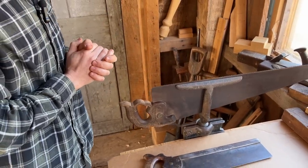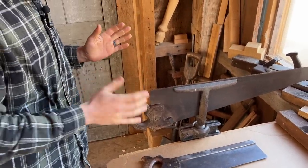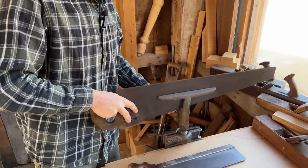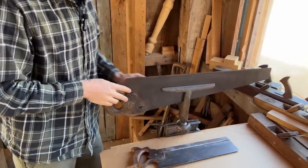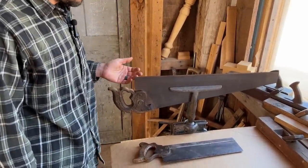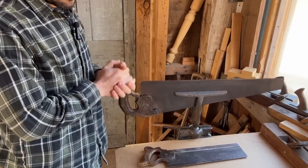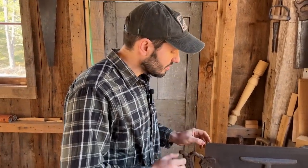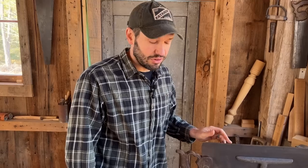So to get into this, what I would suggest is, first of all, you've bought your saw or you have your saw already. It's a nice clean one. You found that the tooth line is nice and straight. You don't need to joint it. You just want to sharpen it. I usually would suggest setting the saw first. Now, there are some people who like to set it after it's sharpened.